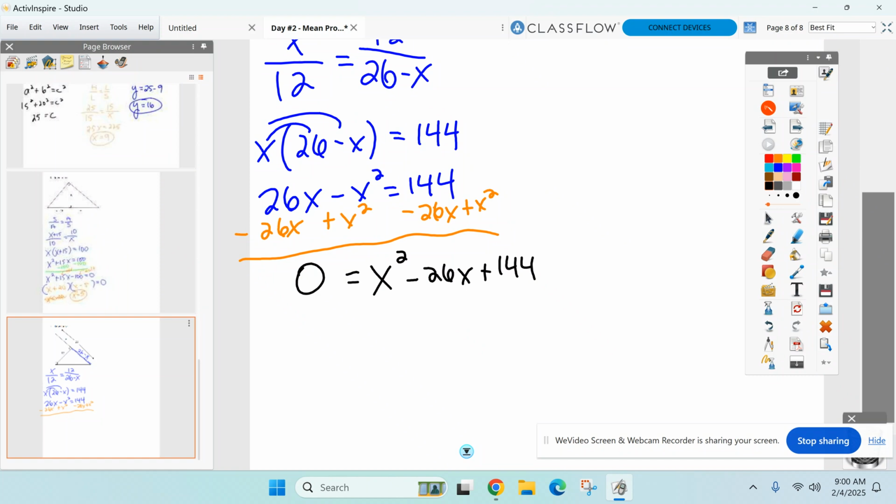I don't have a trick, by the way. I just guess and check. I just start guessing numbers, 144 divided by this, 144 divided by that, and see if I can get 26 out of it. I don't have the table trick that some of you guys have. I don't have a magic X school bus method. And quad formula is always good too. Just make sure you do the plus and minus version in your calculator.